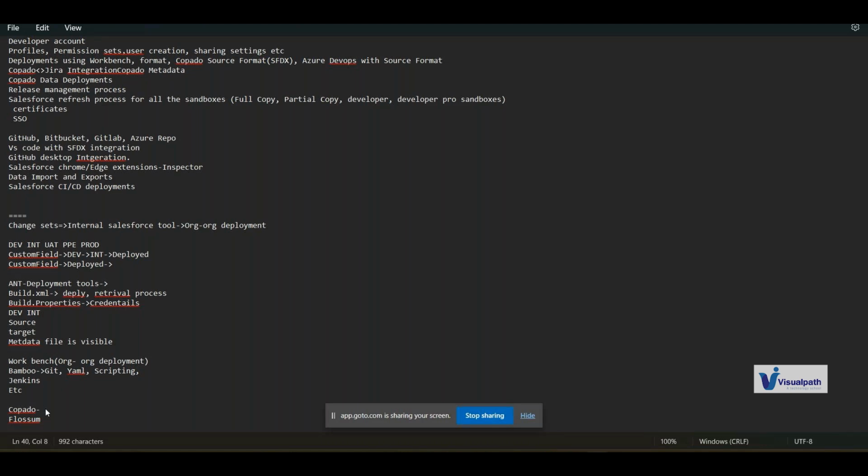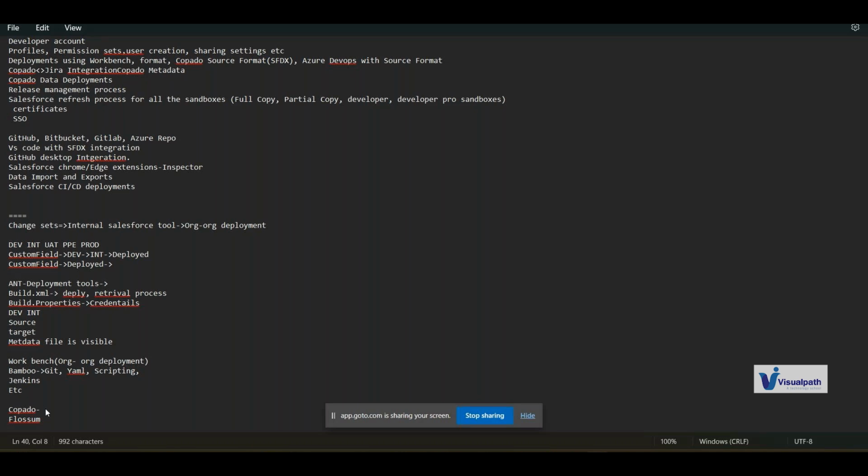And Copado has come up with a lot of innovations. Every month you have a lot of upgrades coming up. For example, in Salesforce, every three months you have a release, like summer, winter, spring upgrades. The same kind of thing you have in Copado as well. You have multiple upgrades where Copado is doing daily upgrades, backend upgrades, and fixing issues. If something is not working, they are going to work on it and fix it.